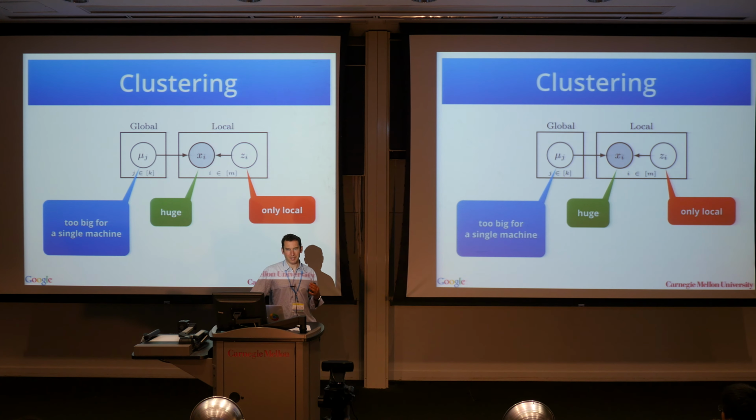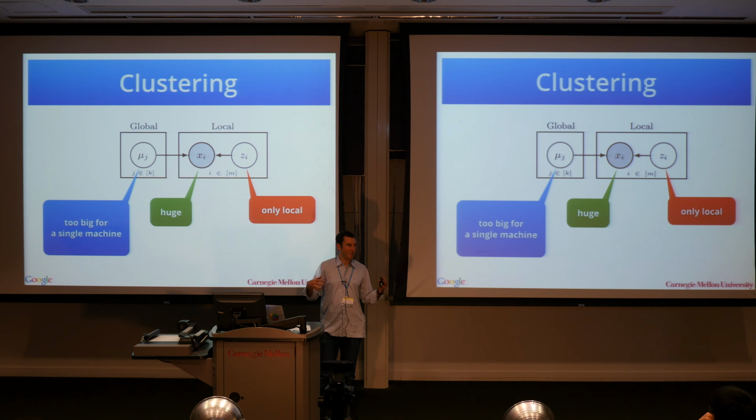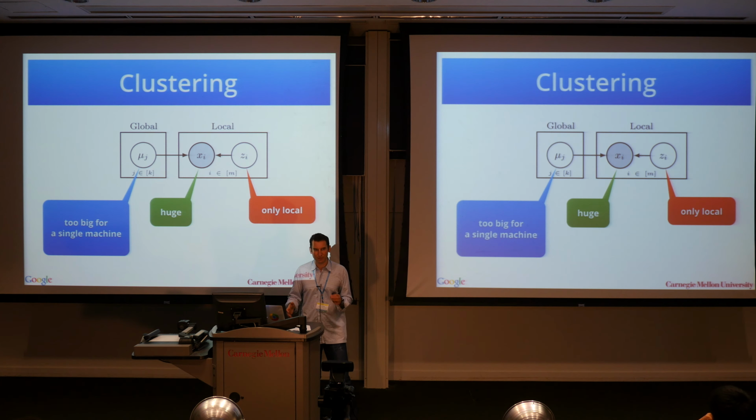However, I'm making the working assumption, and this need not always be true, but I'm just going to make my life easier, and you can sort of engineer around it, namely that all that a machine needs to know about its own data is what it can keep in memory. So back to the example of yesterday where we had the English and the French and the Spanish documents, the machine processing the English documents would at least be able to hold its English language model in memory, but it wouldn't necessarily have to be an expert in Spanish and French in order to do a good job for English. It would only have to know that possibly there are some words that are related.